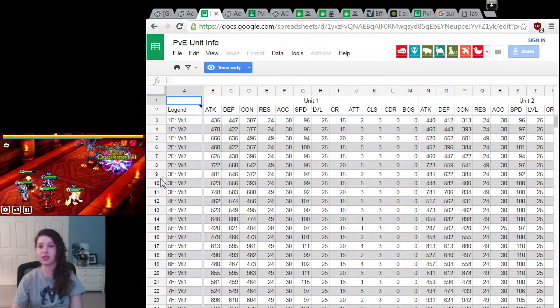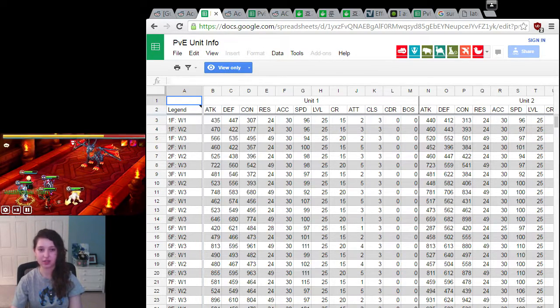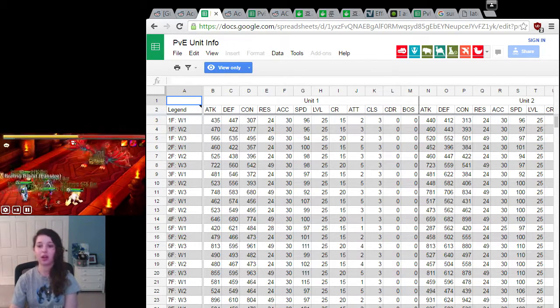Picture a world where we didn't know the exact number. Everyone would just have to get 85%, or we would have to do a lot of testing to figure out what the resistances were of every single monster in the game. It would have to be a lot of testing. I don't know who would want to do that much testing to figure out the resistance of every single monster at every single stage of the game.